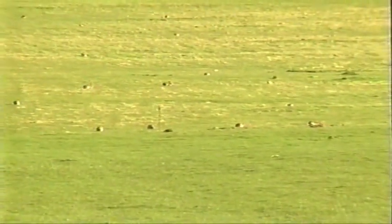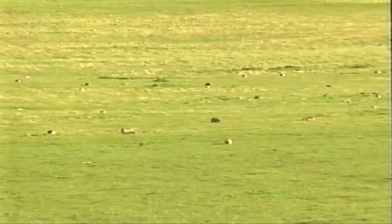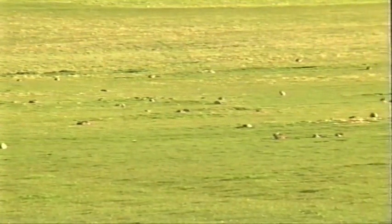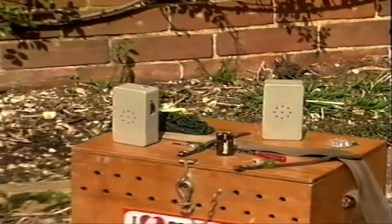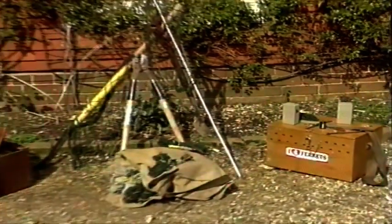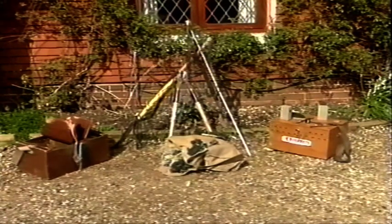For centuries, ferrets have been used to assist man in catching rabbits. And as this picture shows, even today, there is no shortage of rabbits about. However, before we discover the method of ferreting, we need to know what equipment is required. Who better to explain this than the chairman of the Wessex Ferret Club, Tom Sturgis?